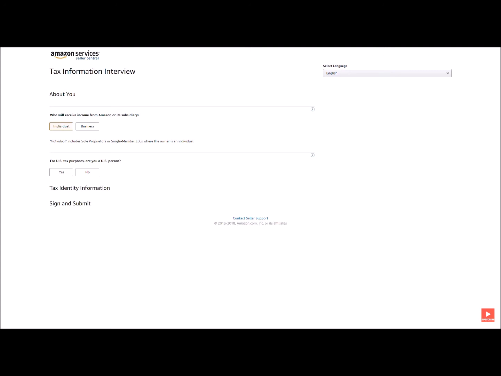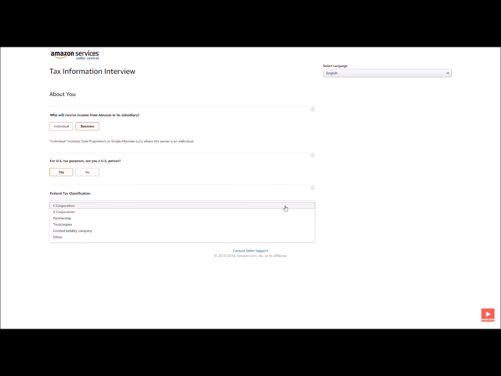The first few questions are fairly easy, like whether you will receive payments as an individual or sole proprietor or a business, and whether you are a US citizen or a non-US citizen, and the name of your entity. In this step, you will be required to select your federal tax classification from the drop-down menu if you have registered as a business.